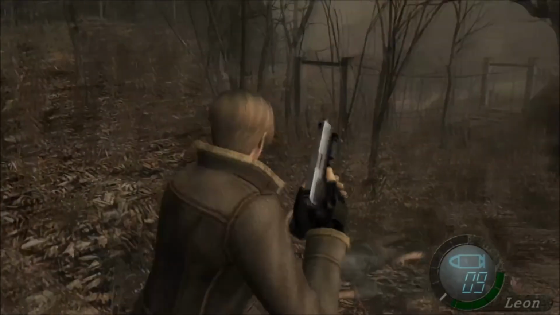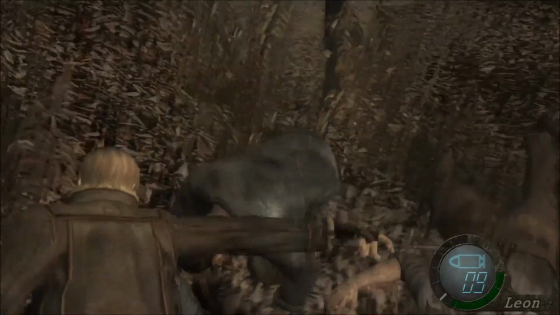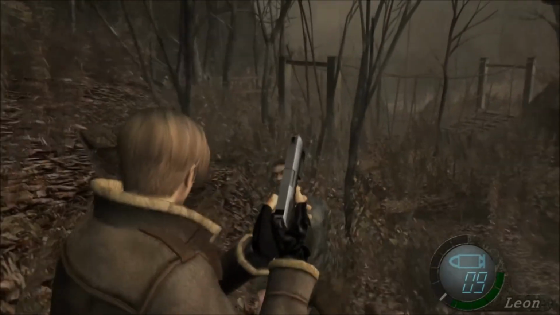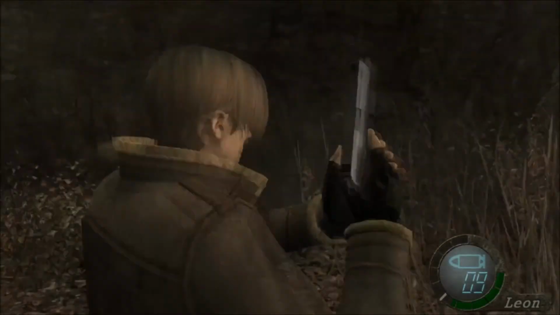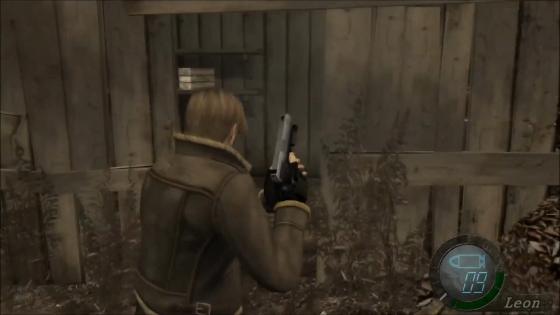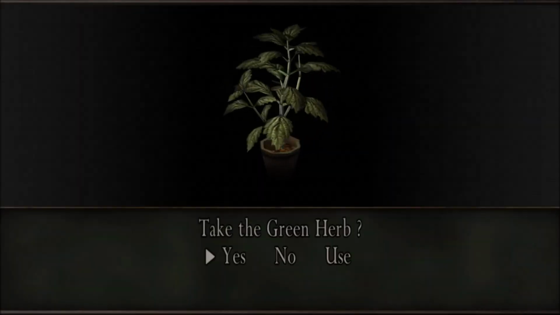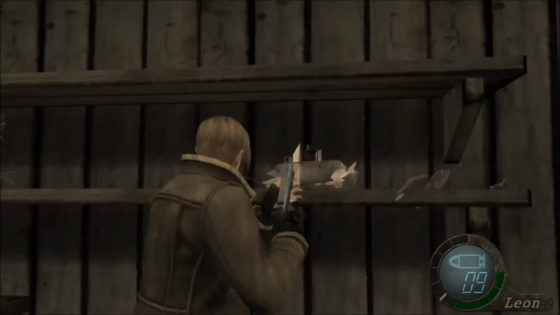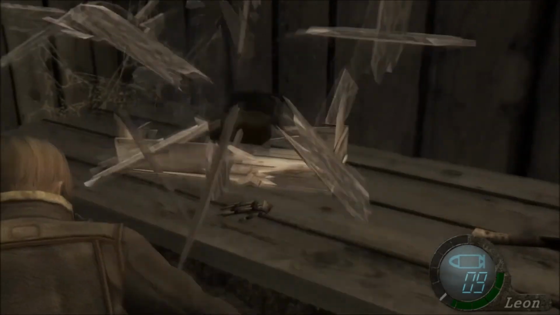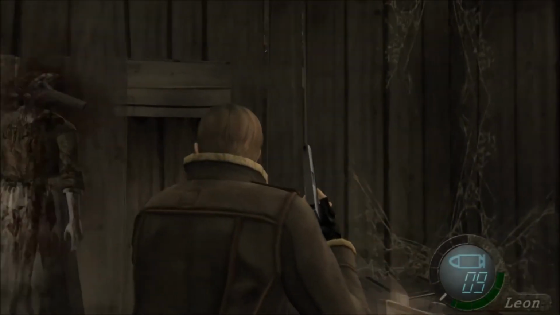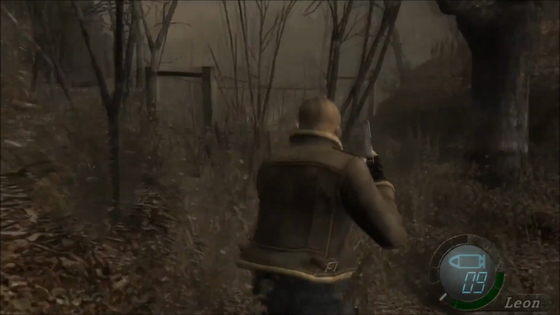You can also attack enemies with your knife. If I can actually get it there. Now, I am playing the game on normal difficulty. You don't have hard when you start out. And of course, another famous part of Resident Evil, herbs. You also notice, so far, we have a lot more in terms of items. Besides money, we have found grenades. And there's a lot more to Resident Evil 4 as well.